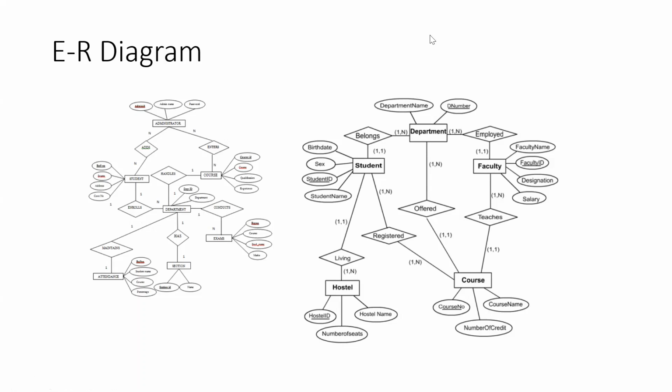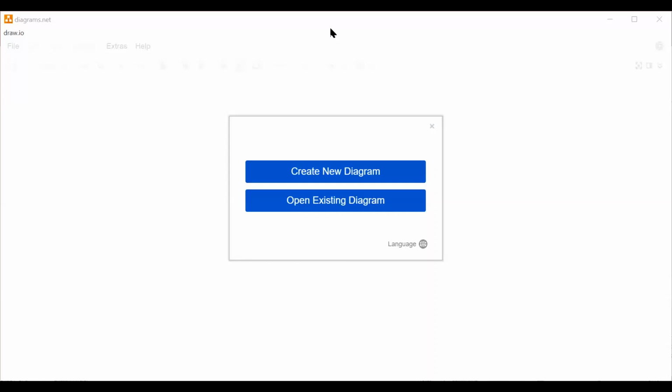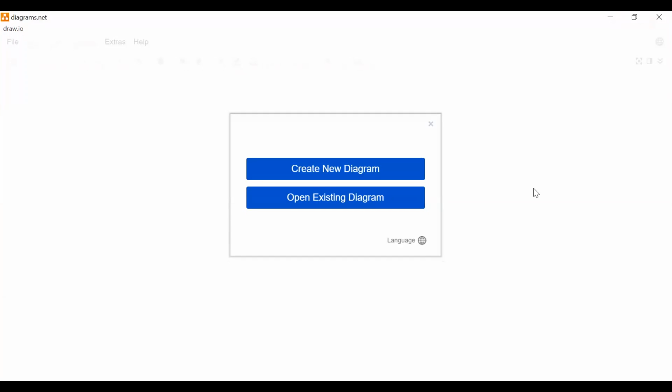Now let us look how to draw the ER diagram using the tool draw.io. When you click on draw.io tool, you will be seeing this window where it tells you you can create new diagram or open existing diagram.